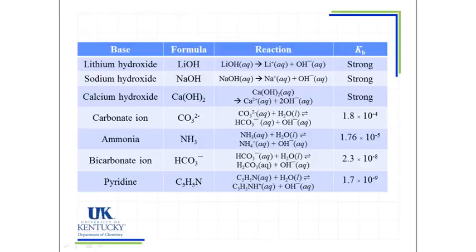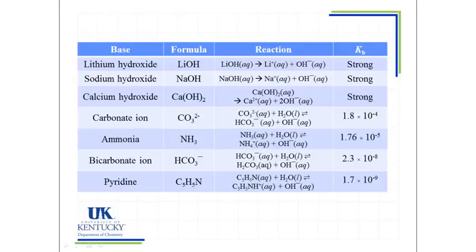We can look at this list to look at some examples and make some generalizations about the type of compounds that are strong bases and those that are weak bases. When I look at the hydroxide compounds, here we have lithium, sodium, calcium. We've already seen potassium hydroxide, but there are others. These are our strong bases. When I put those compounds in water, they completely dissociate. So I end up with my ions present in solution and none of the original compound.